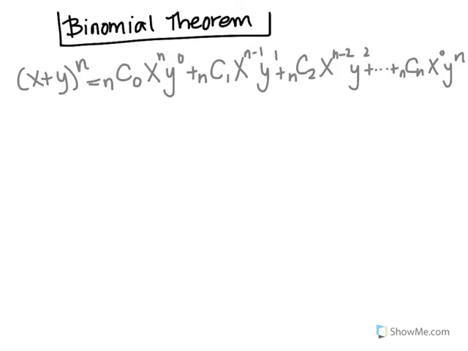So this brings us to the binomial theorem, how we can expand a binomial to some power without having to do FOIL that many times. These right here, the nC0, nC1, nC2, all the way to nCn, all come from Pascal's triangle. Those are going to be all the coefficients. So for example, if this was a 3, then that would be 3C0, 3C1, 3C2, and so on.